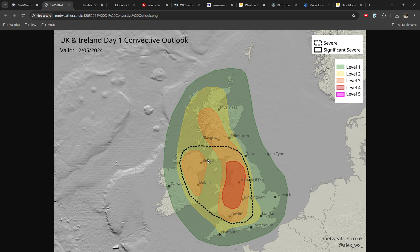The main areas to look out for are the level 3 and 4 areas in orange and red, and those are issued across Northern Ireland, Ireland, Scotland, and then down south into Wales, the Midlands, and Southern England. And then in particular we have this level 4 across Northwest England, the Midlands, and Wales.